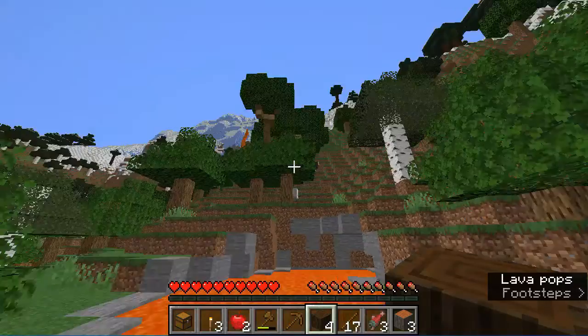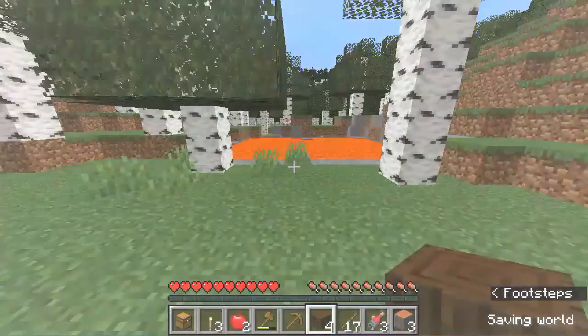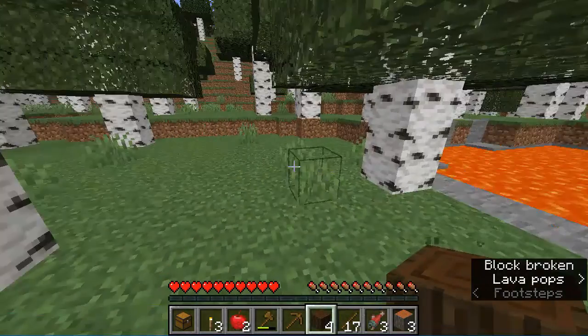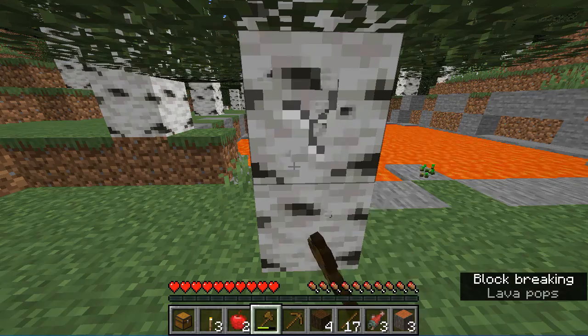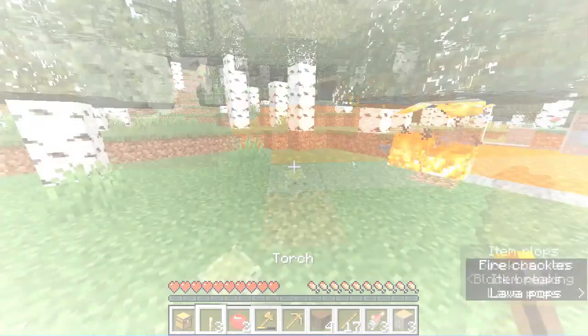There's the first lava pool. We'll move a little further. And there's the lava pool I want to build next to. Relatively easy to find, and I'm going to clear some wood.